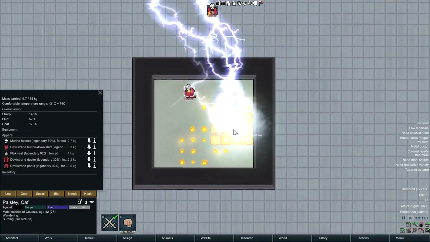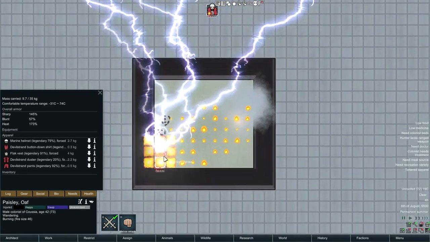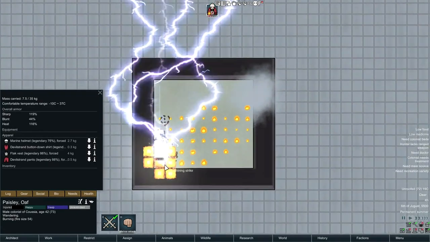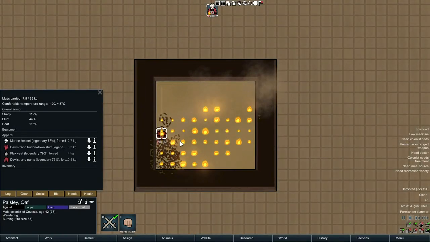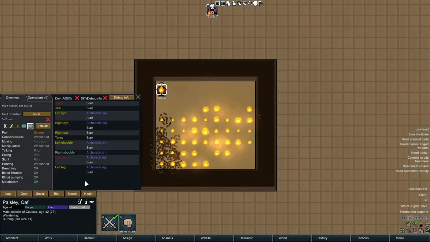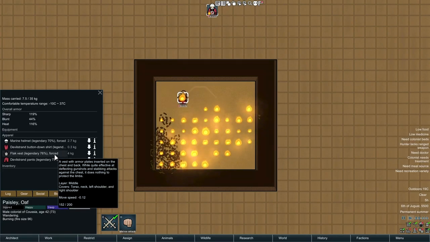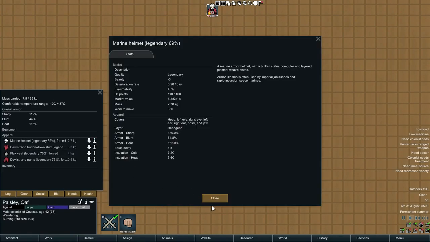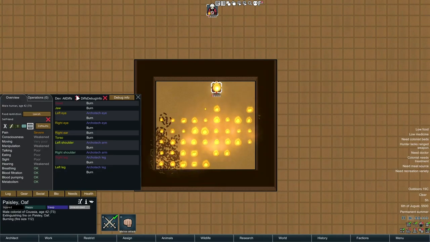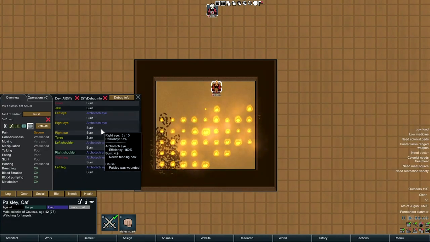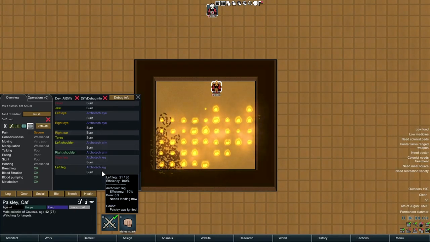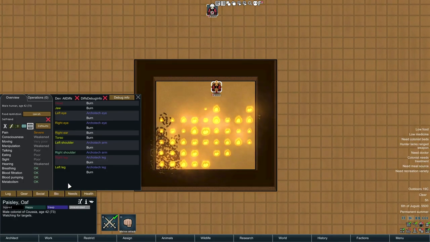I mean, if your colonist is being hit by this much lightning, here's a problem. I mean, that is a lot of lightning, and he's still fine. He is still fine. The duster has completely blown off. The flak vest is now taking the damage. But in general, he's doing good. Head, jaw, the eyes, the ear. Yeah, the head is really... Armor's getting... the heat's getting through the head armor. But that is impressive, considering all of that damage.